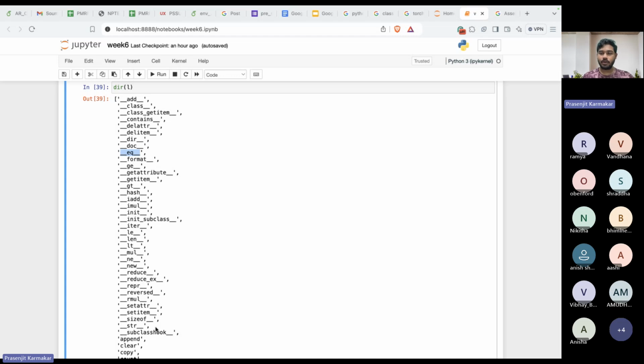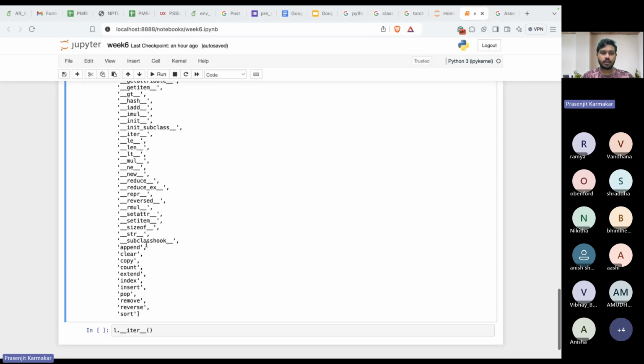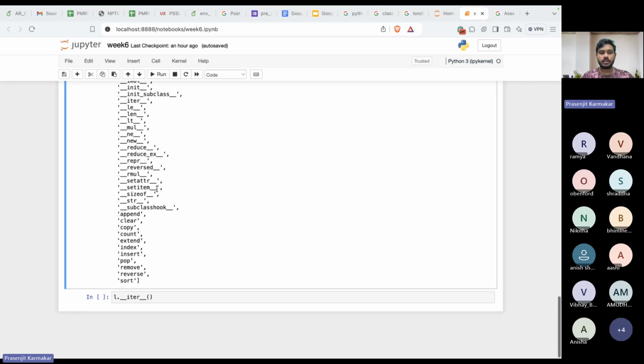For today we will also implement a data structure that is not there in Python. By knowing how to implement a data structure, you will be able to get all the concepts of how classes work.